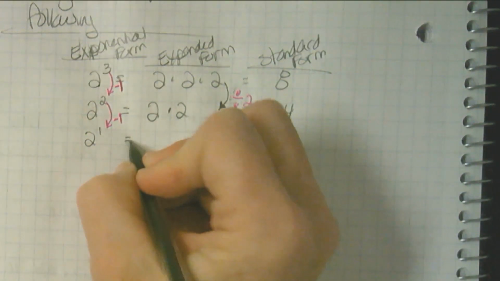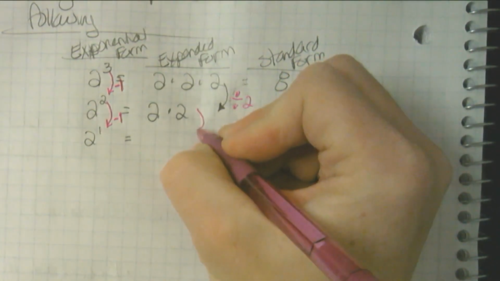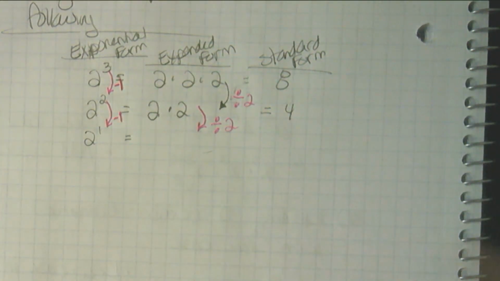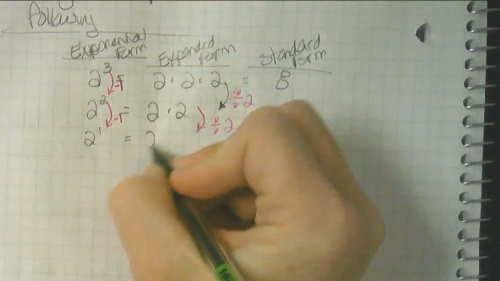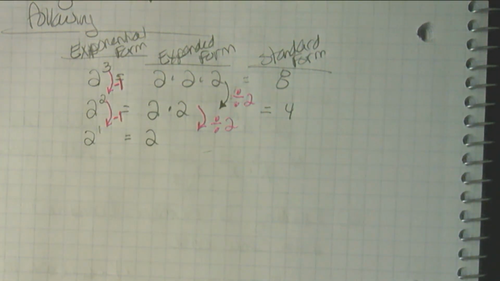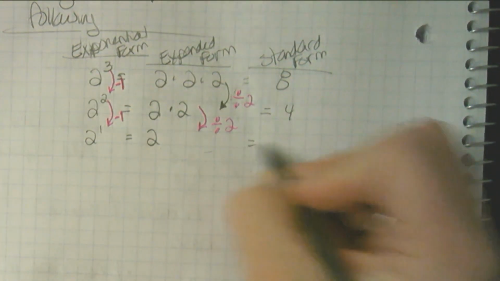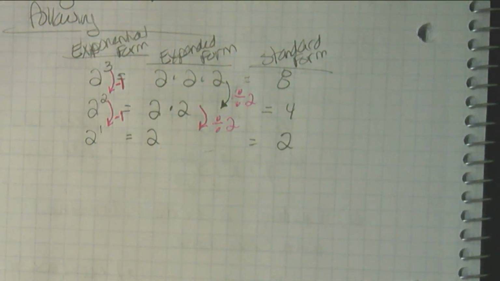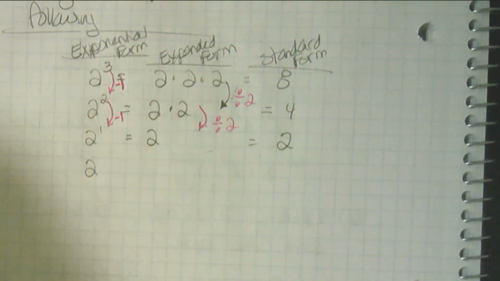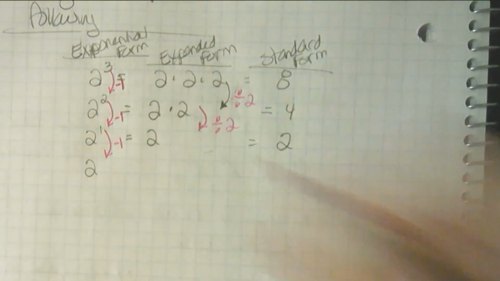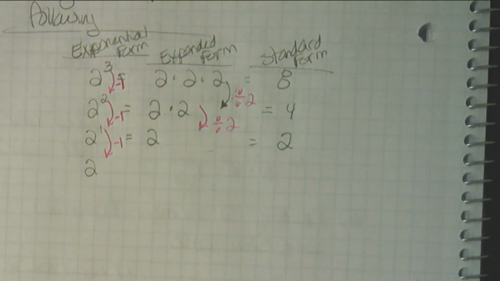All right. Well, that also means that I'm dividing off a 2 from my expanded form. So I'm simply left with 1 of my 2's, which is why it's 2 to the first. That makes sense. Well, 2 to the first is simply 2. Are you guys cool with this? Okay. So if I continue that pattern and I subtract a 1 off of that exponent, what is now my exponent?